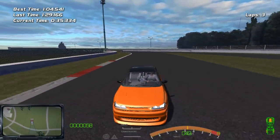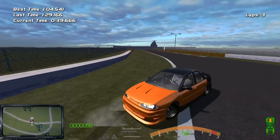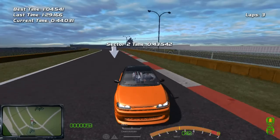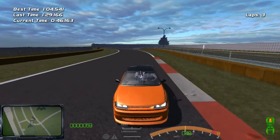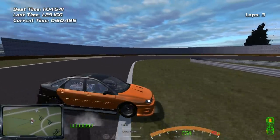This is a weird one. I don't know what causes it to do this. Can we do... Nope. We're not going to even do a J-turn. It's just not going to let it. Even if we get it up to like 40... 40, how fast can we go in reverse? 50, 60? We're almost breaking the speed limit in reverse.